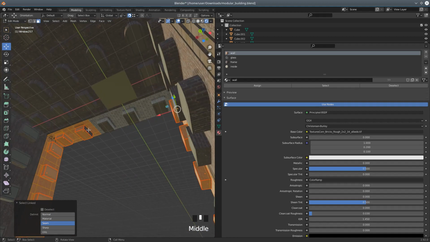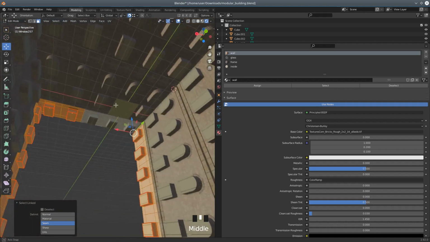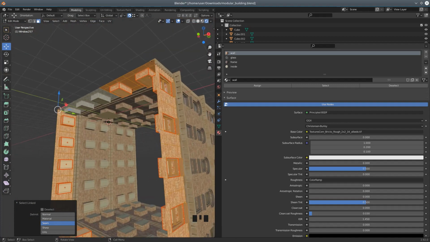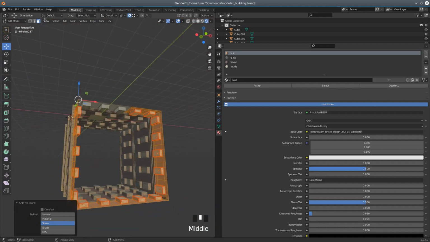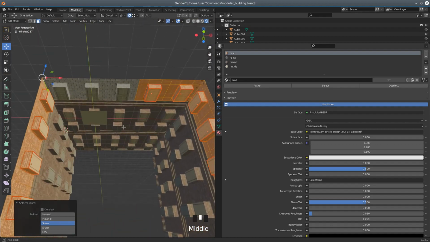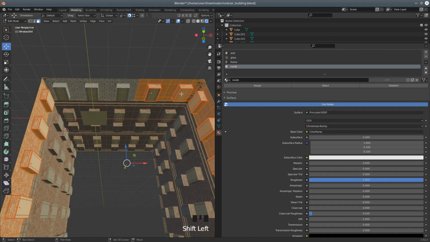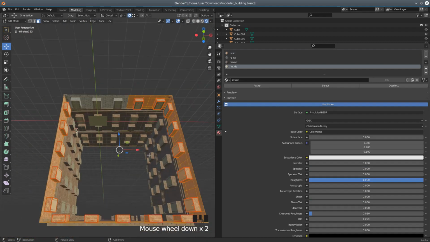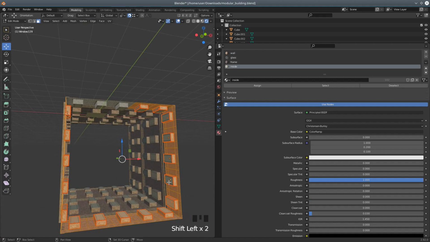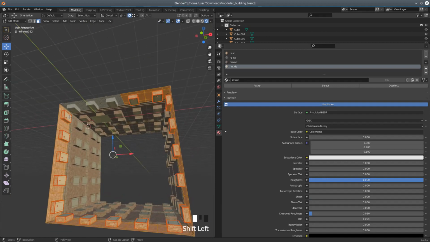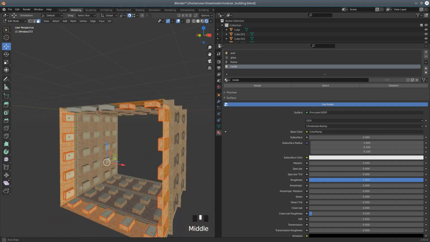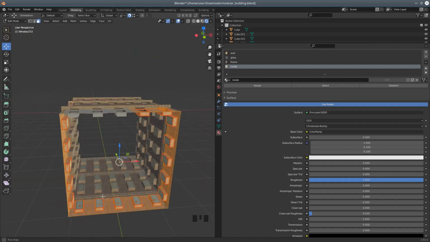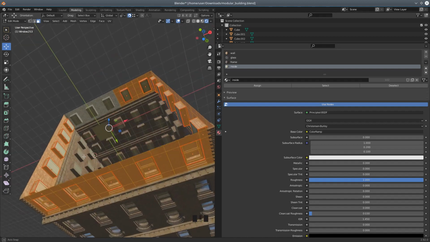Difficult to keep track of sometimes, isn't it? Okay, that's not looking too bad. Now, what we actually want to do is, we're in face select mode, so we want to deselect all of these back window faces because we don't want to change those. Nearly there. So we're just going to deselect those as well. Just making sure that I am actually deselecting them. It's difficult to tell.